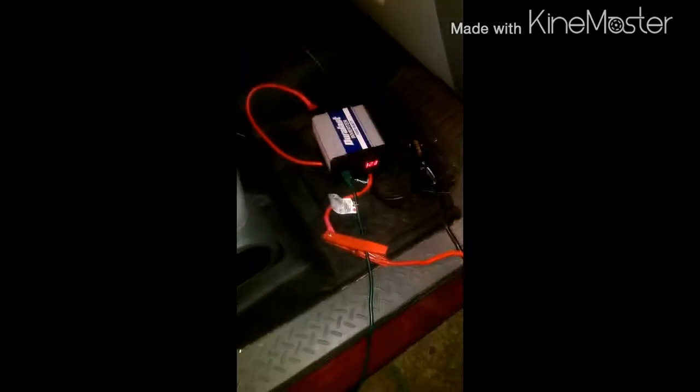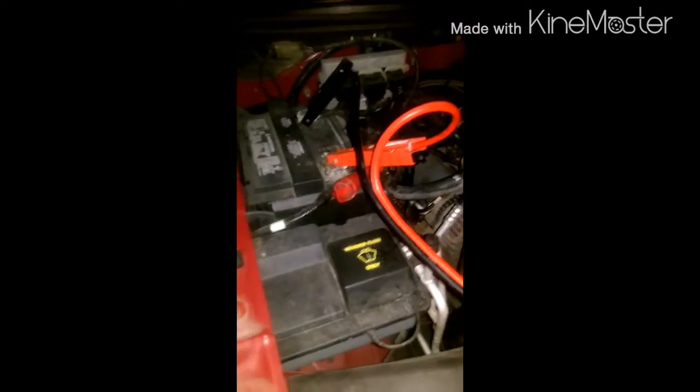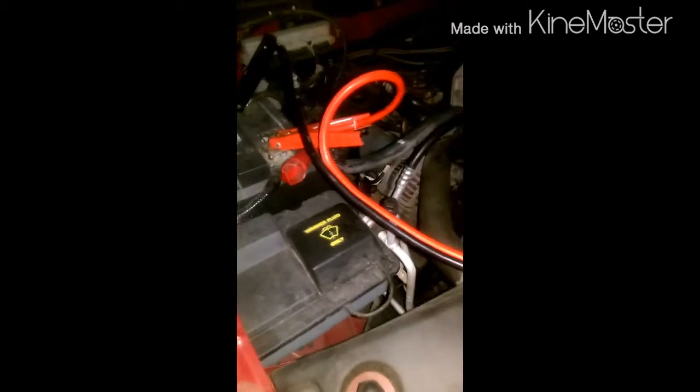Alright, so here's our inverter box. It's separate so the hookups are separate, so that we don't cross wires and accidentally kill ourselves. It has run through to the battery right here. And there's a separate power box that we can use to jump-start the battery, just in case we use too much power and kill the battery.